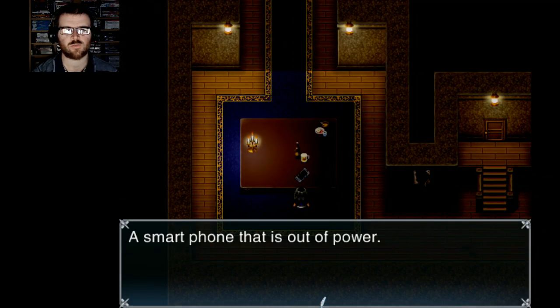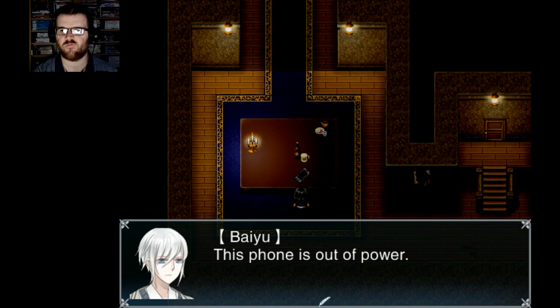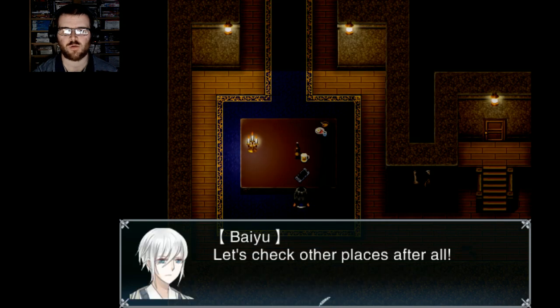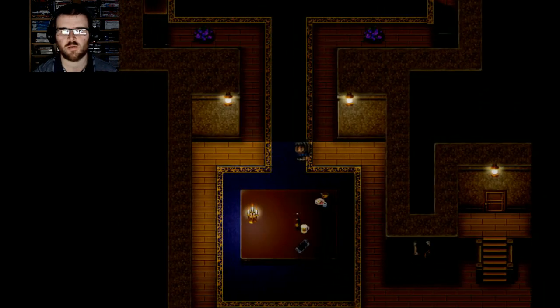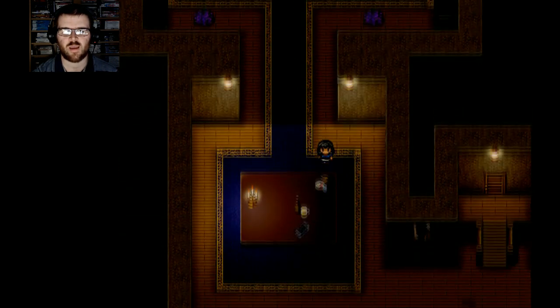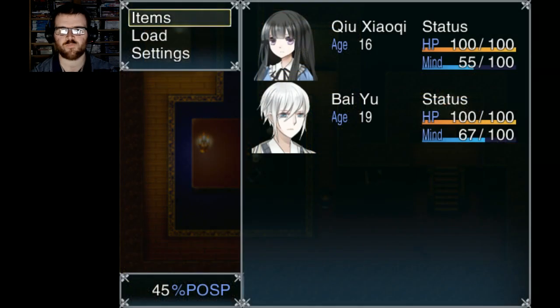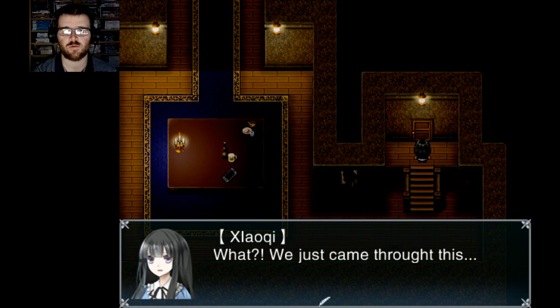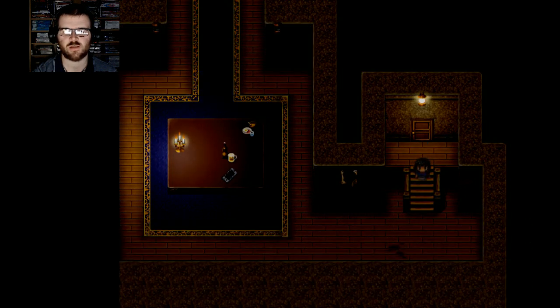Both of these next ones have to do with the phone. So, here in the room we don't want to go back to. So basically that's just interacting with the door when you can't escape. So, look at this note first. We've already read through that, so we don't need to look at it again in long context. So now, our mind is at 55. So now, the door's locked. We just came through this. Another trap.